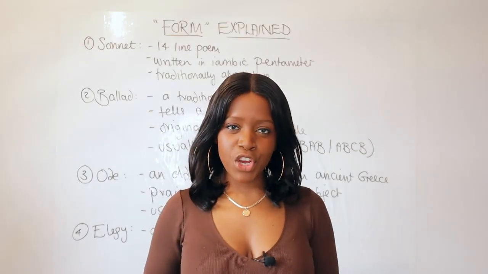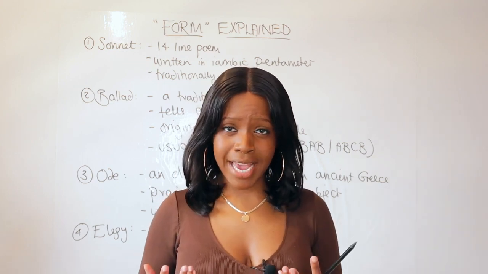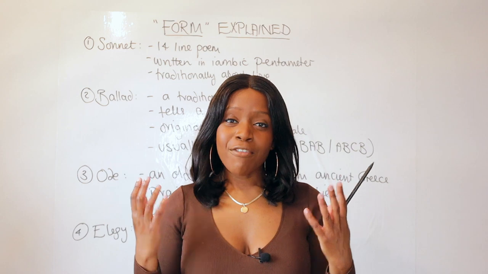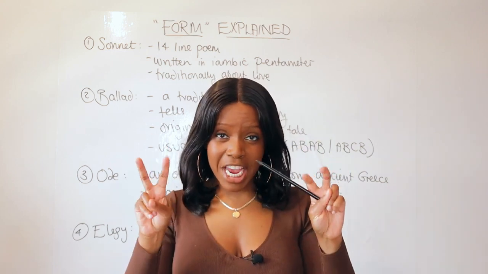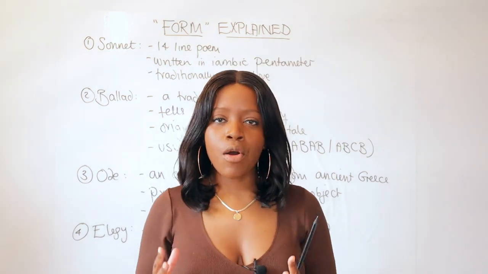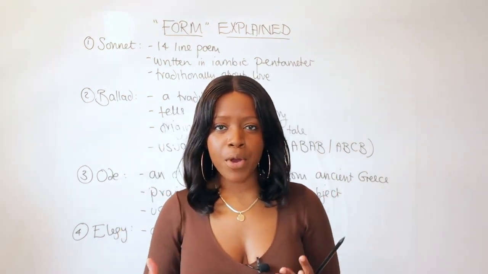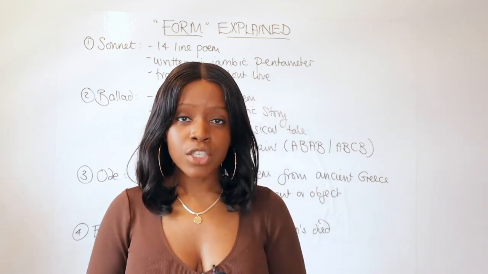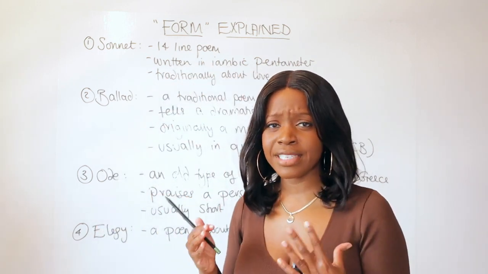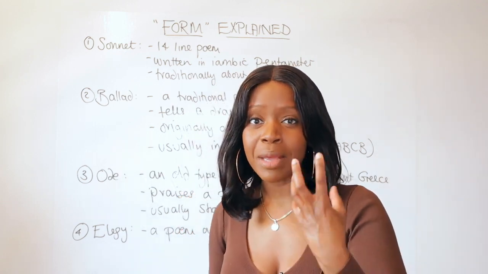Hello and welcome to this video where we're going to go over some of the most common forms of poetry, okay? So as I've mentioned, form is basically the shape of a poem, how a poem is laid out. Now, when it comes to form, there are lots of really common forms that poems and poets employ. So what I wanted to do was go through a list of the different types of form that you should be familiar with and you should know what they mean.